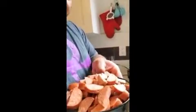We got the Holy Trinity. This is onions, bell peppers, and celery. I got 2 different types of andouille sausage here. That's just a spicy sausage that they use in gumbo. Now, I also have a little bit of shrimp. I'm gonna add a little shrimp, but that comes in at the end.